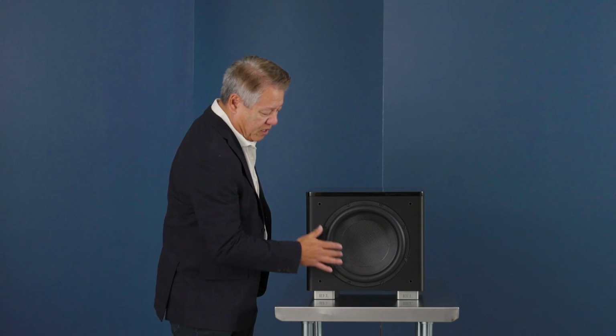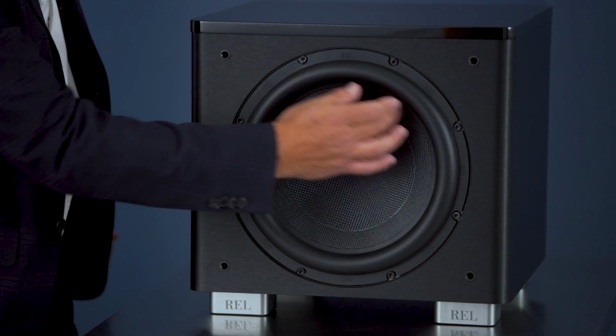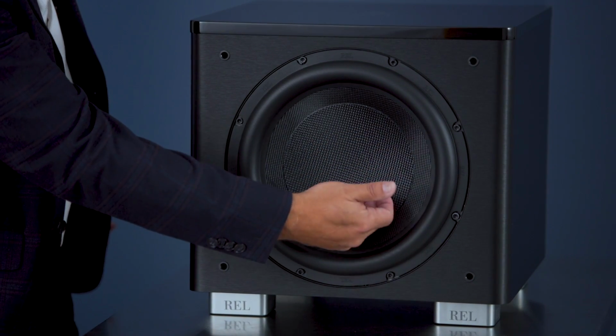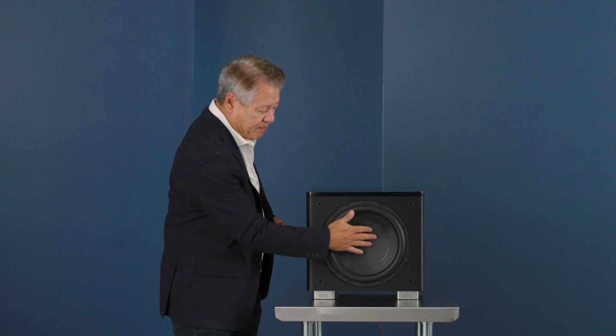The driver itself, the cone is a black glass fiber. The primary cone, which is this area around the outside that you see, it continues on all the way across. And then we use a pure carbon fiber center cap that stiffens it tremendously but adds almost no mass. So the driver is very reactive. It reacts to things very quickly and spontaneously with tremendous strength. So you don't wind up getting that sort of warping, cupping thing that if you really hit a driver hard, and you do that in explosions and things, the special effects in theater. So we really bulked up on this one, but kept the weight low.